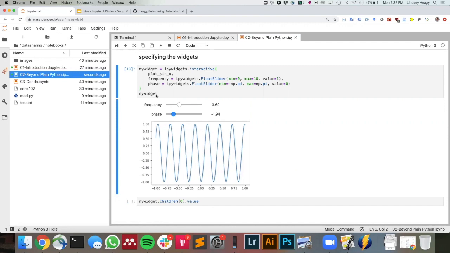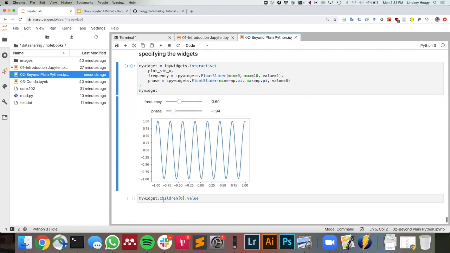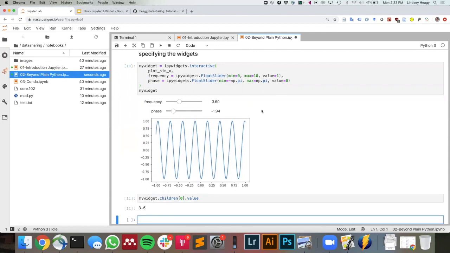One of the things that's kind of handy too is if you were doing some sort of fitting. Sometimes you end up trying to visually match maybe an exponential or some sort of function to your data. And maybe you set up a little widget to do that and you found that, okay, this is exactly the fit that I want. What's the value of frequency? Yes, you can copy it here, but actually the widget stores all of those values. So here, my first widget is frequency. And if I ask what the value of that is, we get 3.6.